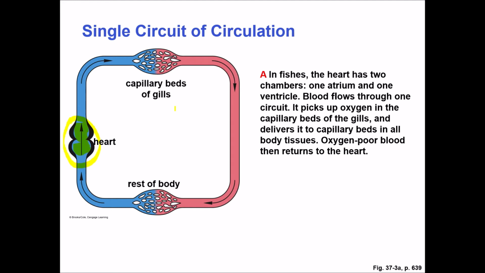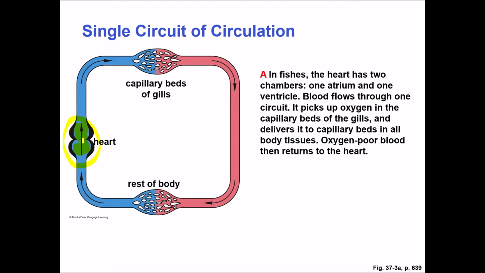So the blood travels through these capillary sections and then it is delivered to the rest of the body. After that, as you can see, when the body uses the blood, the deoxygenated blood travels inside the veins. Then it is oxygenated in the gills once again, then through the arteries, then it is delivered where it is needed, and then goes back to the heart.